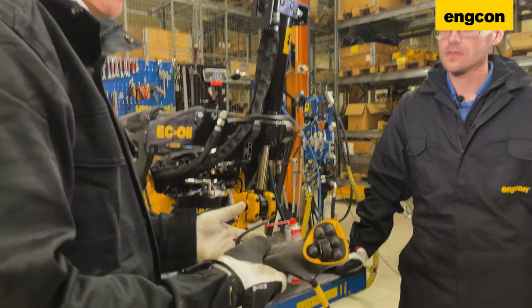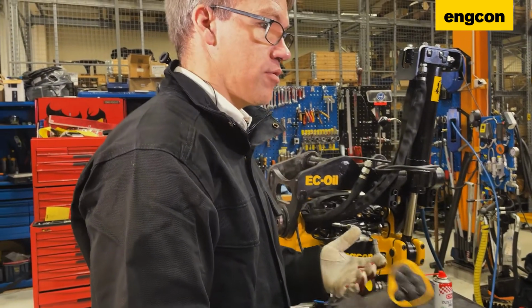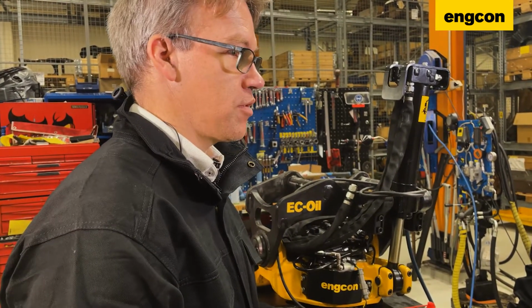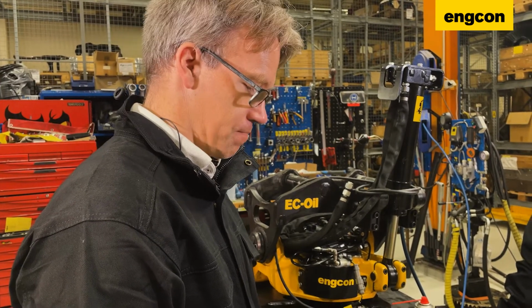Yeah. Obviously it's the same for the driver also. If the joystick is dusty and you're sitting inside the cabin, you're also breathing the dust. So make sure that you sit in a clean cabin and that the joysticks are clean and everything. All right.